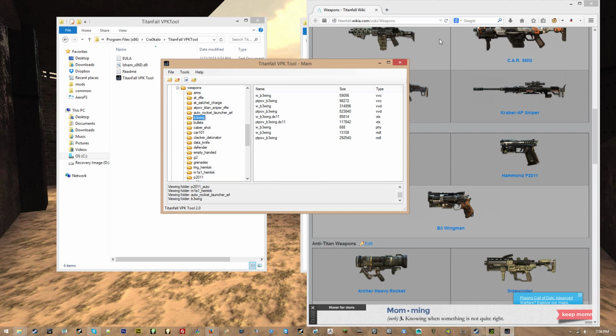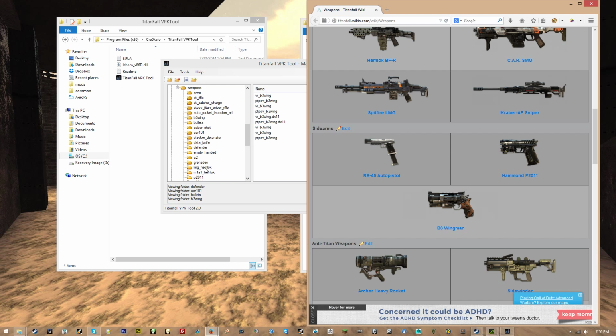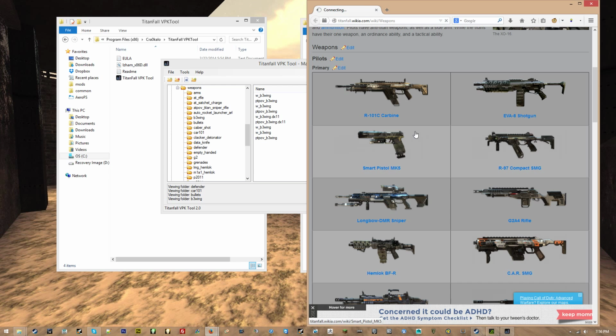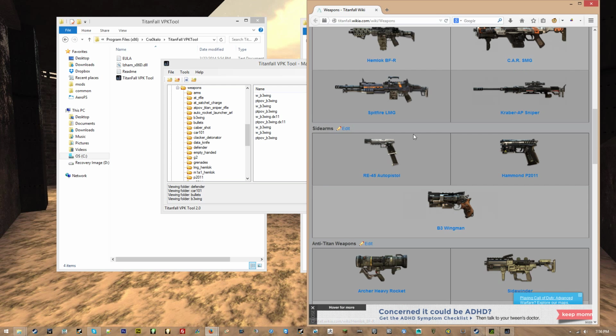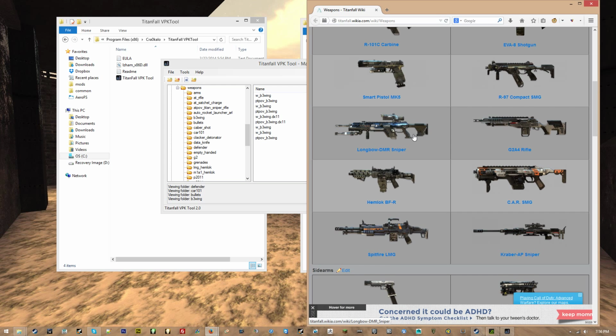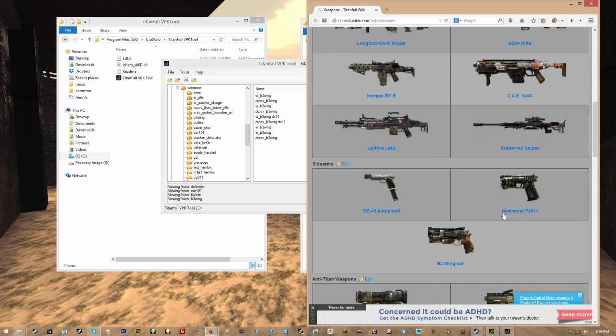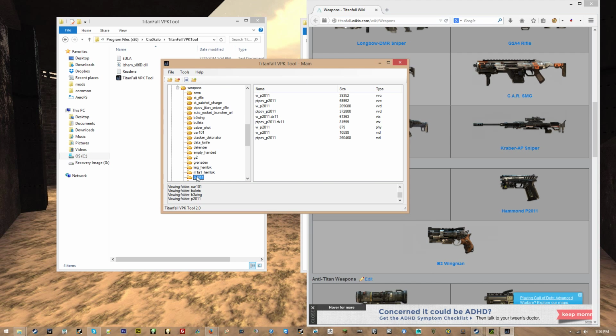So some of it's named similarly to what it should be, like Carbon 1, the B3 Wingman and whatnot. So we'll go ahead and go for the Hammond, why not? So that'll be the P2011.